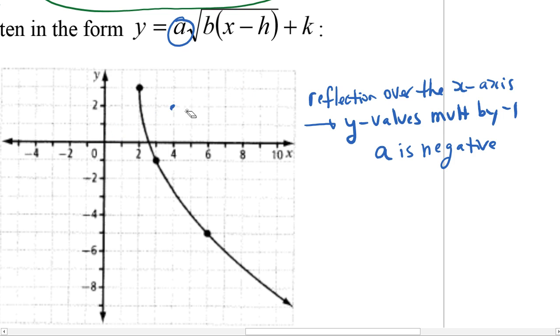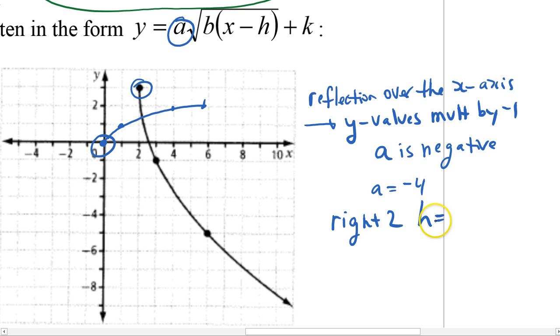Okay, so now let's just see here about the between these 2 points. Here, the x is 1, and my y value goes down 1, 2, 3, 4. Okay, so the fact that it goes down, we know that that's because a is negative. The fact that it goes down 4 must be, so now I know that a is equal to negative 4. So now I just have to figure out my shifts left and right. So if I started at the origin, right, so we're going like this. All I'm thinking about is how did this get over here? It had to go to the right 2. In other words, my h is equal to 2, and it had to go up 3.